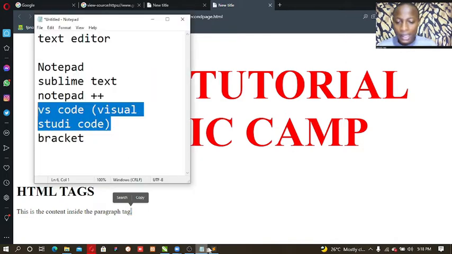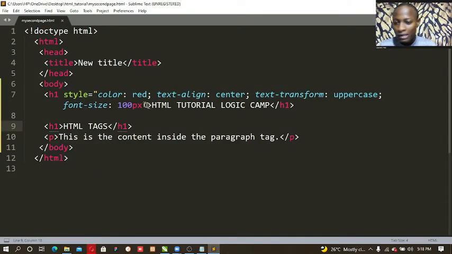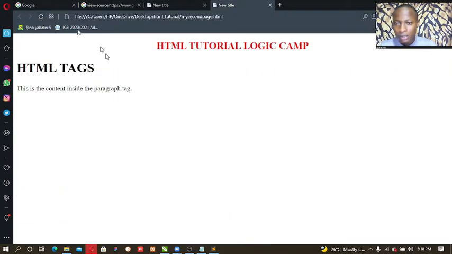So you can apply any type of styling, anything that you want, anything that you can think of. So you can see that I've terminated this. So let me make the font size come down to 24 pixels, so it won't take the whole space. So we have this now.